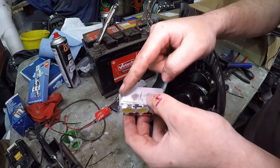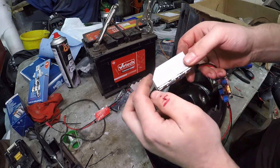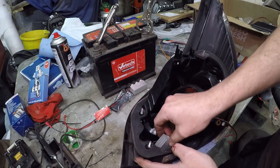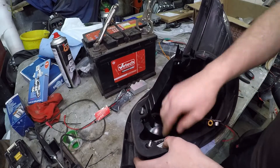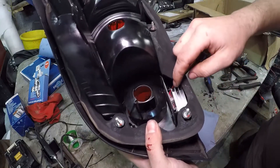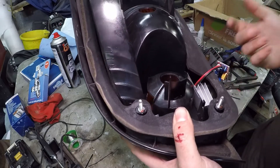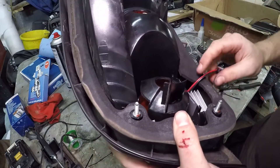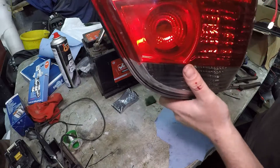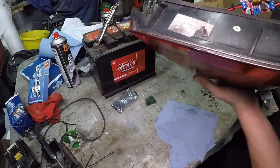It looks like we need to take off part of the corner a tiny bit to actually get these fitted in — just take the top corner off a smidge and that'll do it. Do that to both of them. With both units slotted in the lights, the next step is a bit fiddly but we need to hot glue these in place. You can use whatever you want — hot glue is easy to remove afterwards if needed. You want to get them positioned centrally with the lens at the back.